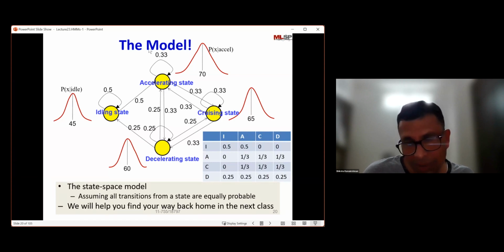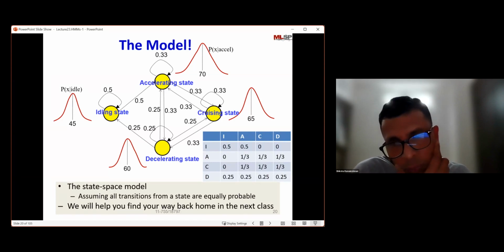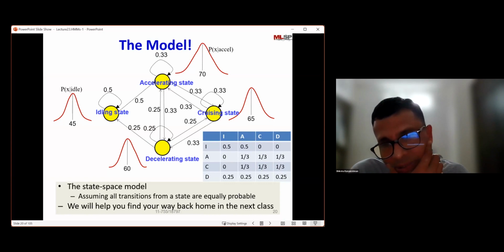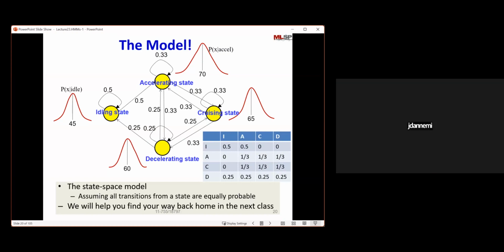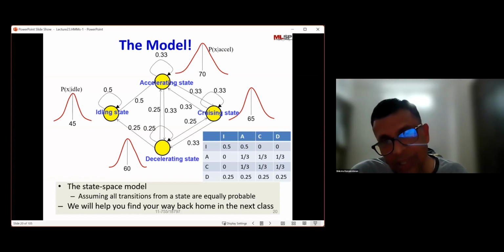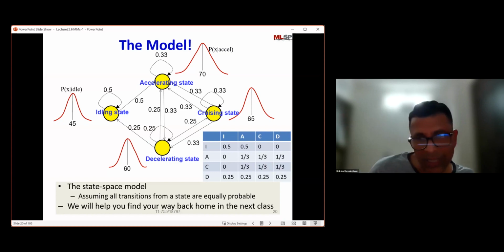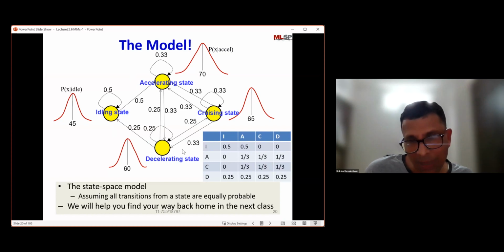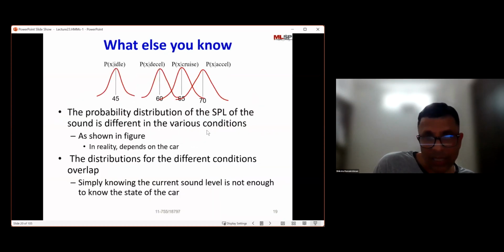Does this remind you of something? What is this? Anybody else? Model? It's a Markov chain, correct? It has 4 states. And did the states make sense to you in my toy problem? How I set them up? Right, okay. So here's that.